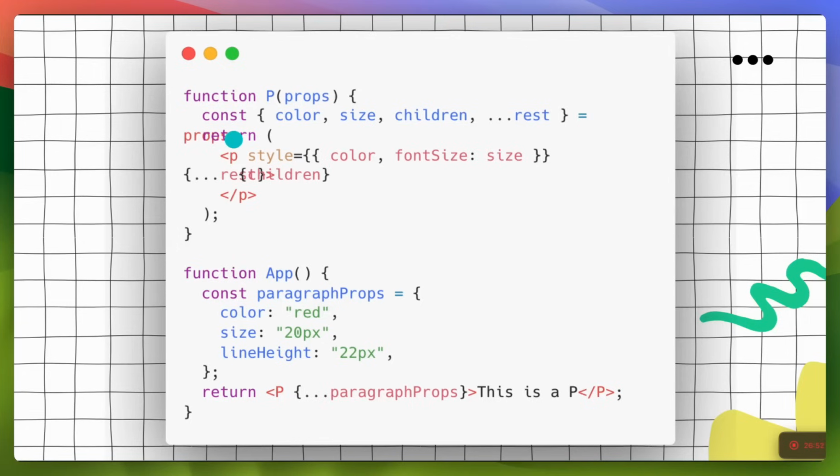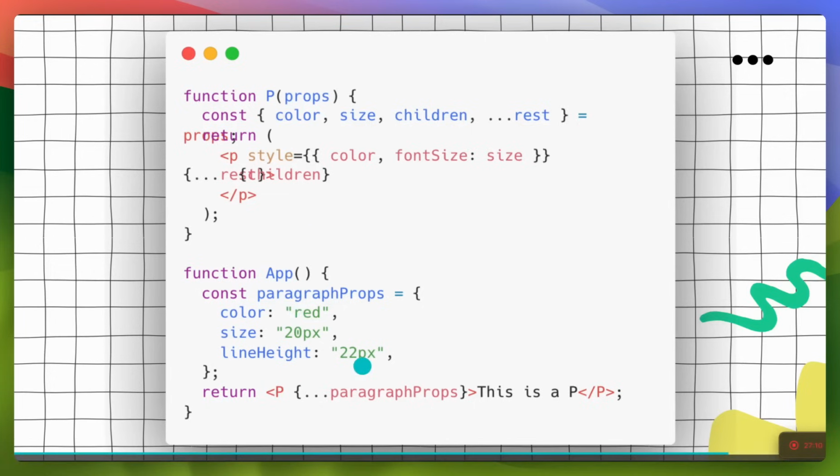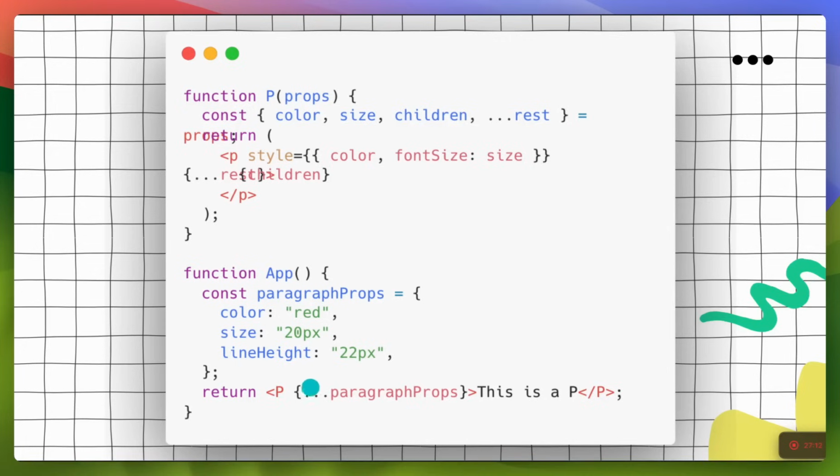In this case, we have a component called P, which receives some props, right? And the props are color, size, and children, and maybe a bit more, right? So in order to embed this component in your app component, you need to pass all these props here.